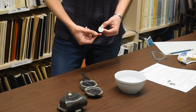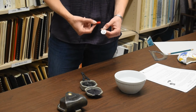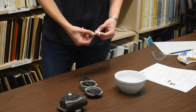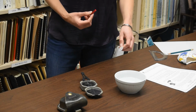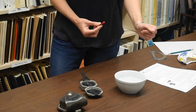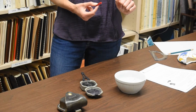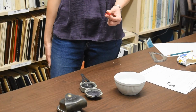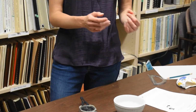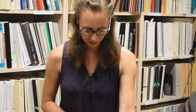Now it's going to point the other direction, because just like our magnet, our pin also has a polarity that we are now giving it. So we are inducing this dipolar, this two-pole field in our tiny piece of compass. So now you can see that the pointy end is pointing south. Whoops. This is why I use a bowl and not a cup, because it floats to the end. And so now you can see that the pointy end is pointing south until it hits the end of the bowl, and the plastic end is pointing north.